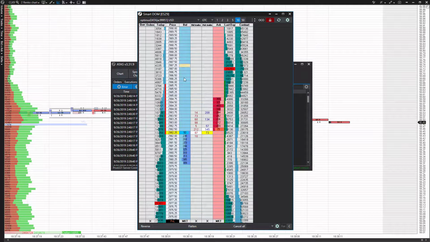And speaking of trading on the dome, it is possible. You can click at the various bid or ask prices, and it'll place a specific order depending on where you click, either a limit or a stop. If you want to just place it at the market, you can easily do so by clicking on the market price there to place an order.